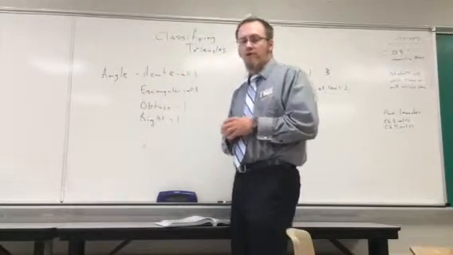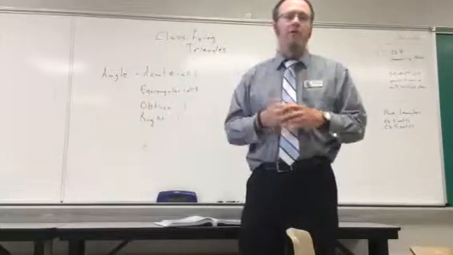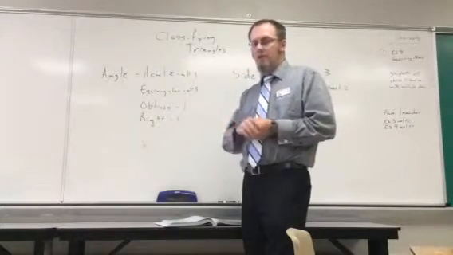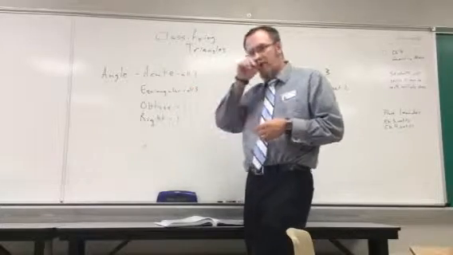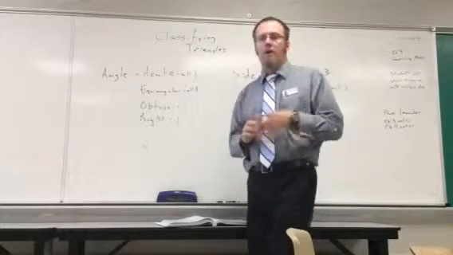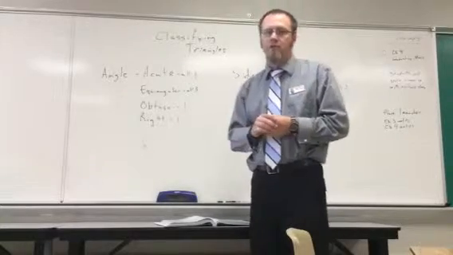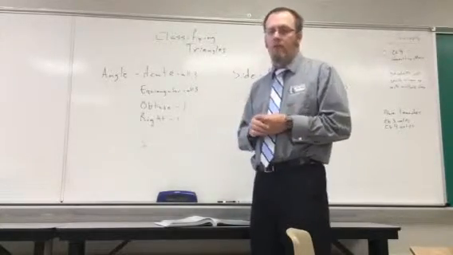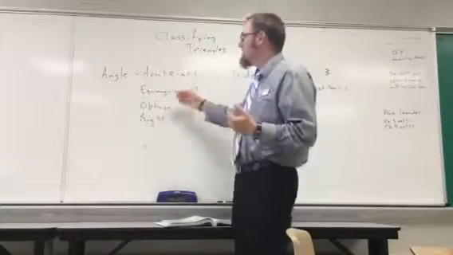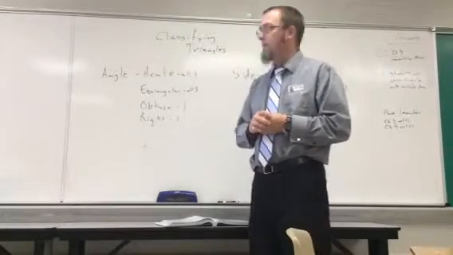The first way that you can classify triangles is to classify them by angle. If it is an acute triangle, that means all three of the angles are smaller than 90 degrees. This is fairly common for this to happen. Then there's an equiangular triangle where all three angles are exactly the same. Since we know that there's 180 degrees inside a triangle, that means all three angles would be 60 degrees. If one of them is not 60 degrees, it's not equiangular. It can't happen. There's no other measurement that's going to work for that.